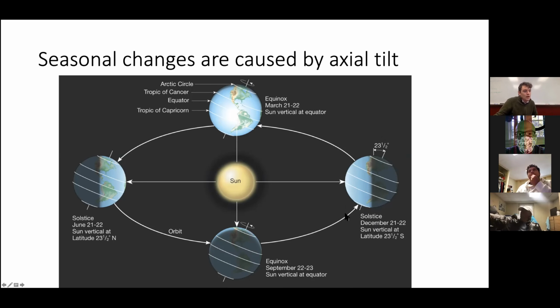Notice that over here on the right, when the southern hemisphere is facing towards the sun and the axis of the Earth at the North Pole is tilted away from the sun, this is the southern hemisphere summertime. The southern hemisphere spends more time receiving sunlight over the course of a day. The days are longer. And the most direct incoming solar radiation is down here in the southern hemisphere below the equator. 6 months opposite from that, the Earth's axis is still tilted in the same direction.